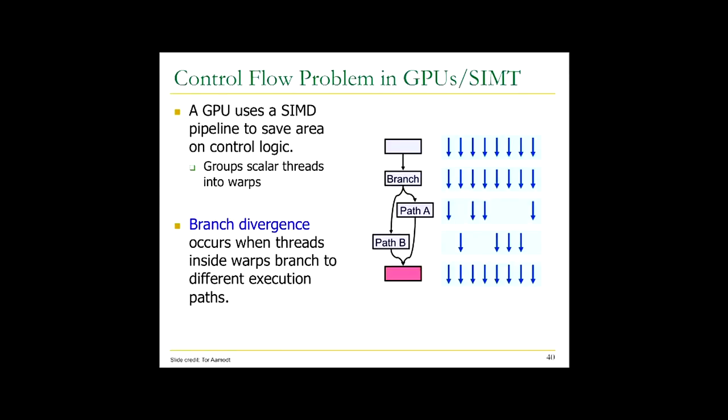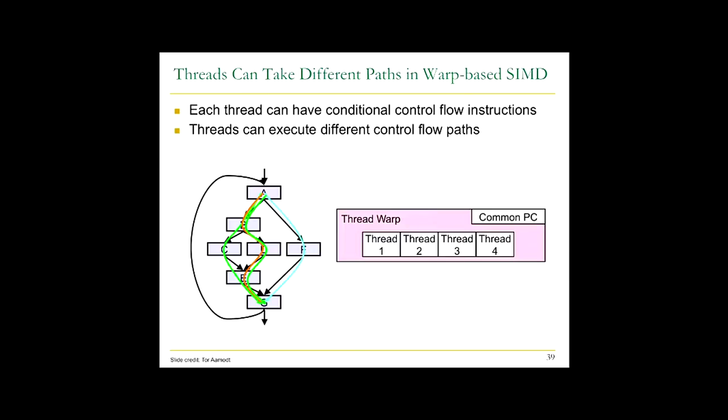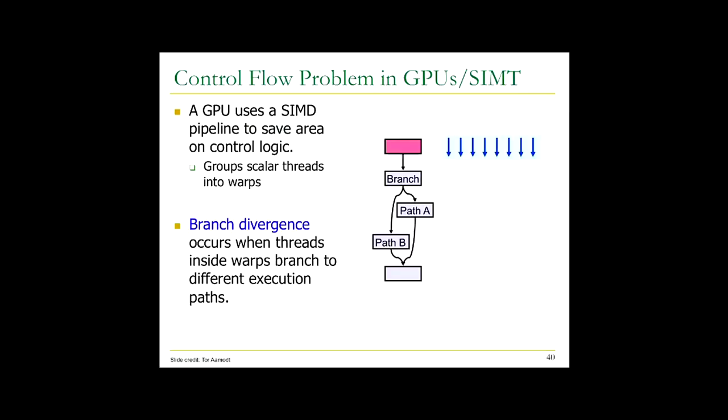Except the GPU does it underneath. The programmer doesn't need to deal with this at all. The programmer just writes in threads and hopes that the program gets executed correctly. The GPU groups these threads together into a common program counter and makes sure what the programmer expects gets realized by doing this. So this is how a GPU does branching.